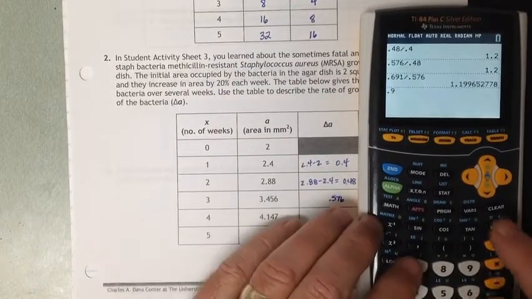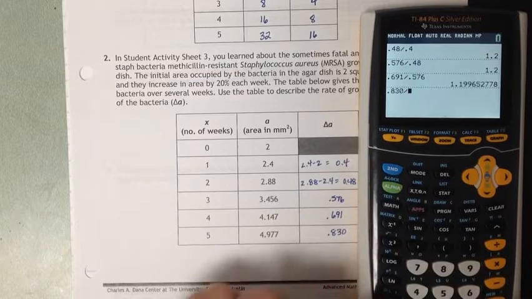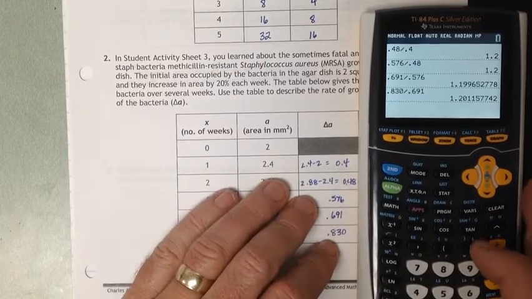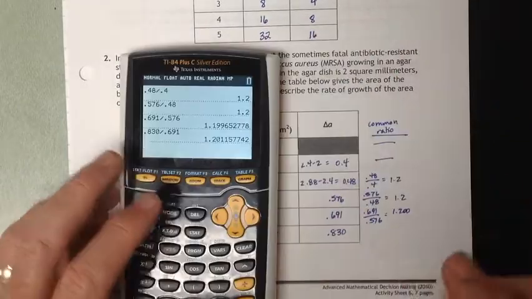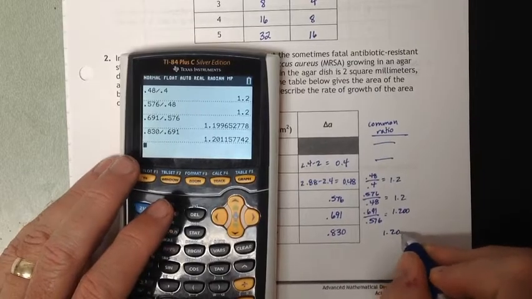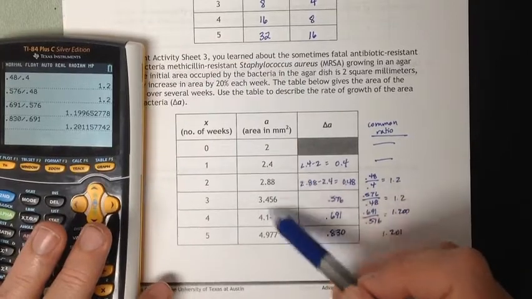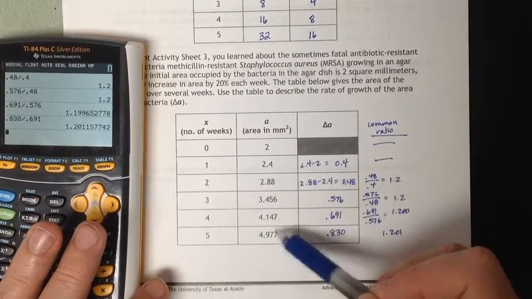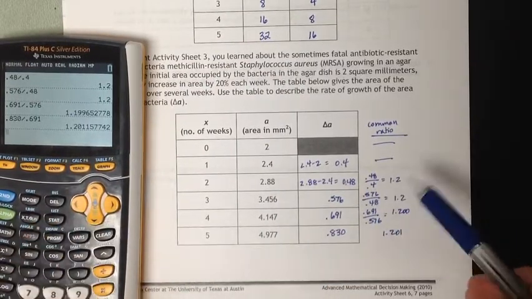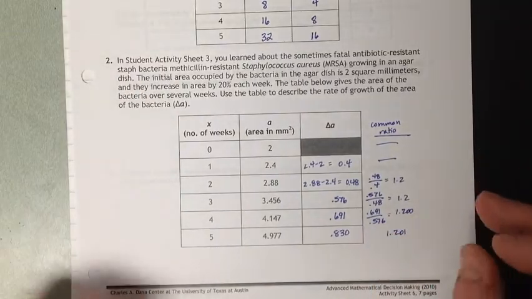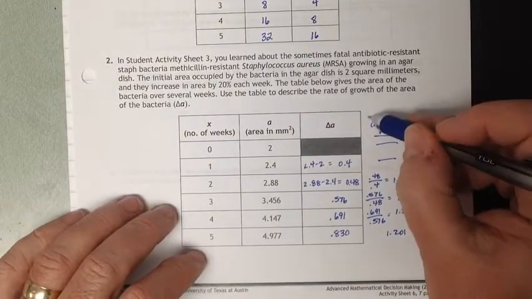And then the last one, 0.830 divided by 0.691, is 1.201. All right, but roughly 1.2, which remember is exactly what we multiply each of these by to get the next number. So that's my common ratio.